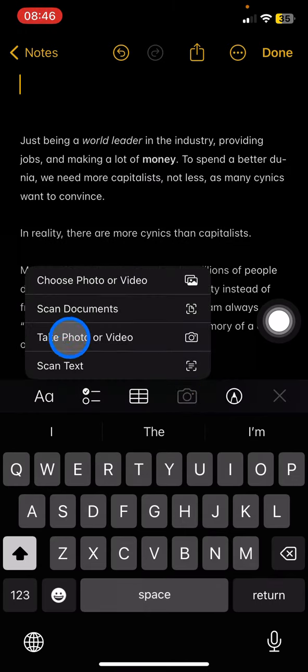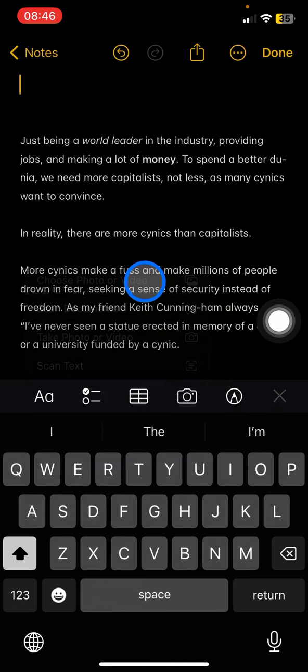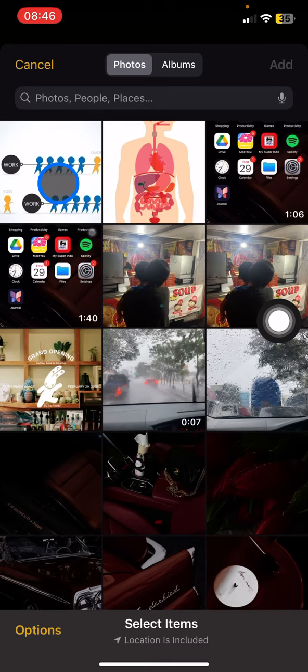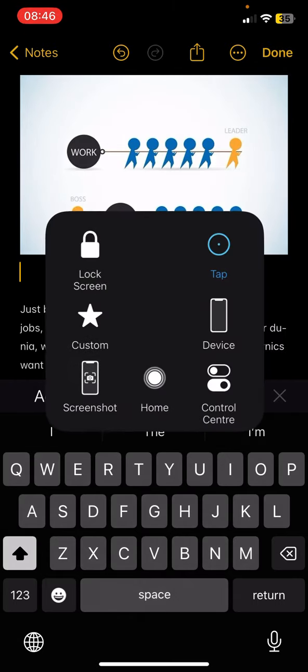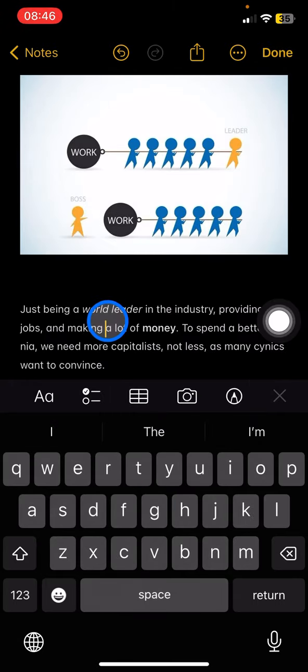Now, to attach the files, we just need to consider the needs of the files that you want to attach. You can choose a photo, you can also use documents, or you can take a photo right away in real time. But here I already prepared a photo in my photo library, so I will choose the first row, and after that just pick the picture and click Add. And now you have already attached the media to your document.